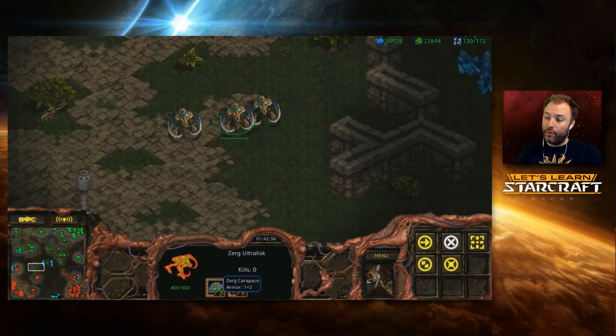And for this reason, Marines are not so good against Ultras in theory, because it's six damage per Marine minus the three armor is three damage per shot. Yeah, the Marines will get upgraded, but the Ultras will also get upgraded and those two will cancel out.